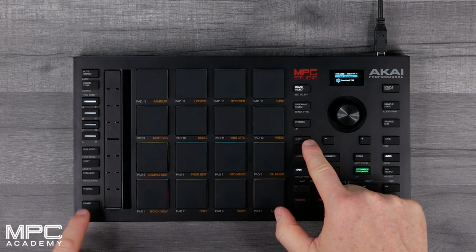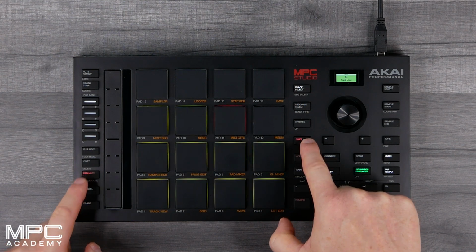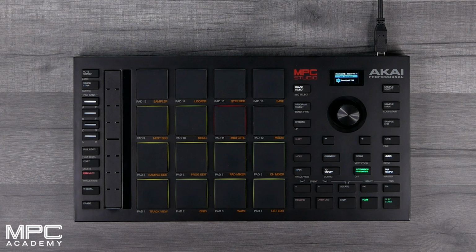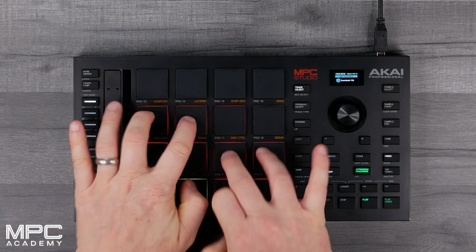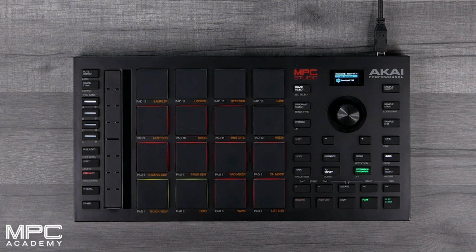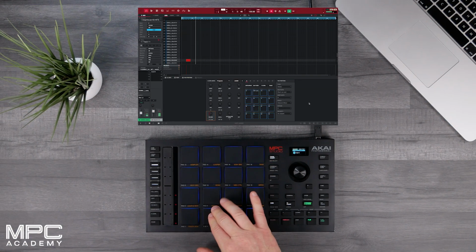Now let's use MPC Studio's track menu to really break down our track in real time to add some vibe. Let's bring it down to the drums and bass. Bring in the Rhodes, drop the drums. Now let's flip some vocals.